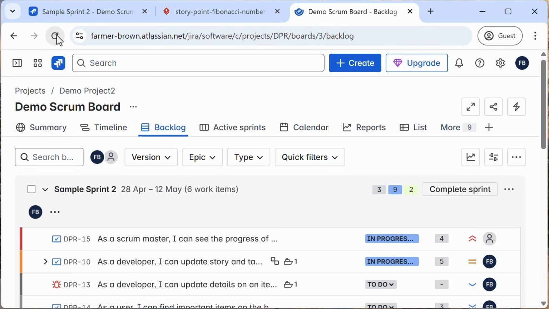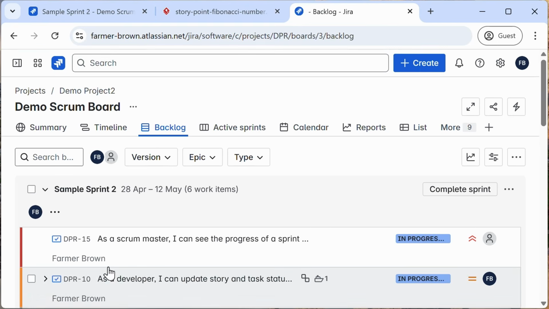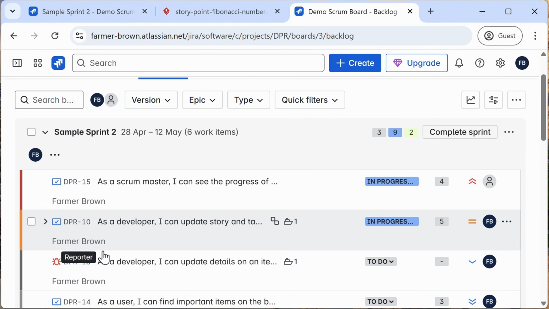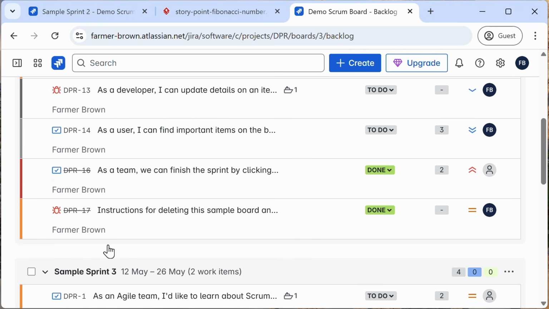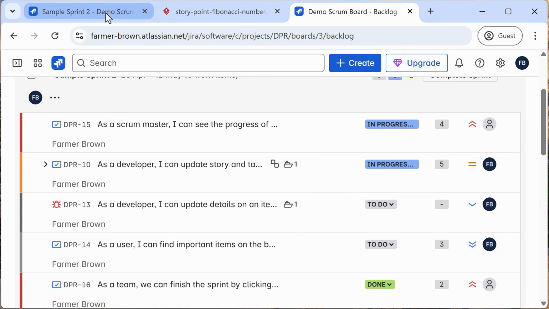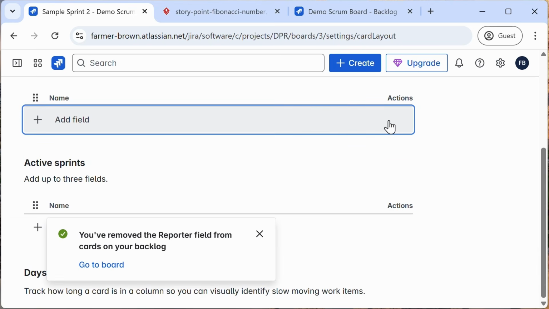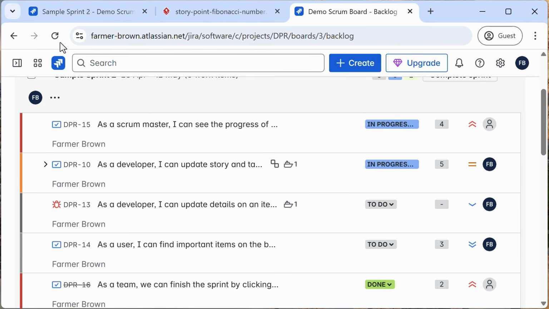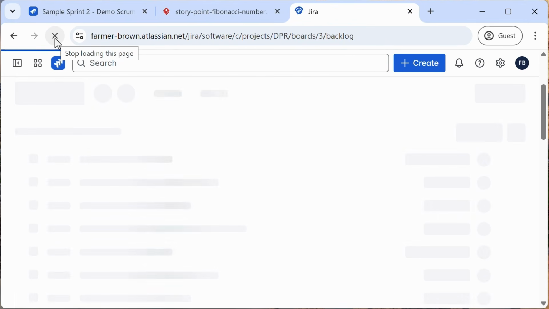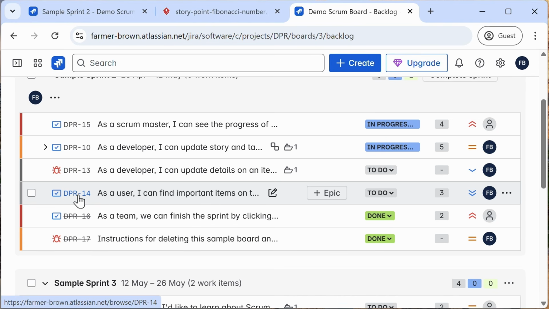If I refresh my backlog screen, now I see the name of the reporter, Farmer Brown. Wow, Farmer Brown reported a lot of issues. I can see that's not really useful in my case, so I'll go ahead and remove that. That looks better for me.